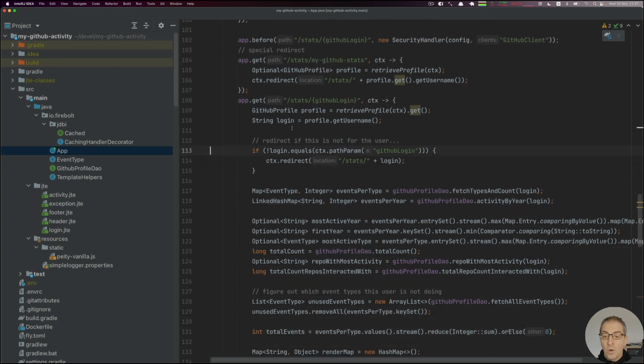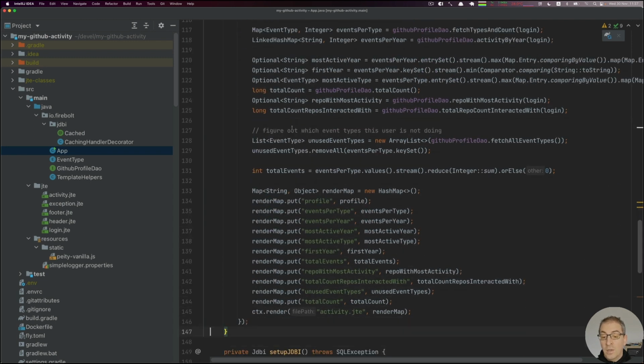And this is basically where the main logic happens for the stats. So the stats GitHub login, like stats spin scale in my case. We run a couple of lookups for the GitHub profile data DAO, and then we store all of those in a map, and this map is basically used for rendering. And then we just access all of these variables which have been defined over here within our template and display all the values that need to be displayed. And that is already it.